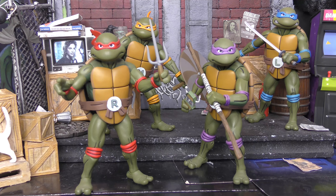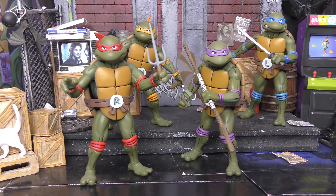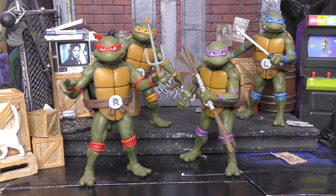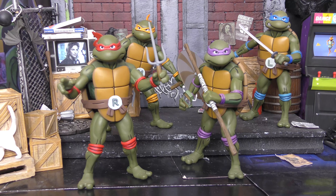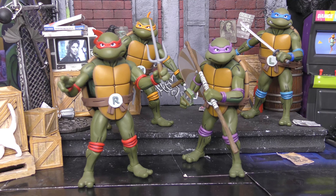You get eight characters total — seven unique because you get a double of one foot soldier. It's a good little investment. If you want to pick up the single release Pizza Club ones, those are cool looking. And if you've come across the Turtles in Disguise four-pack, I'm sure that's a really good investment too. If you guys want to see more of Ninja Turtles and NECA Turtles and other Turtle lines like Batman versus TMNT or the 2012 ones, let me know in the comments down below.